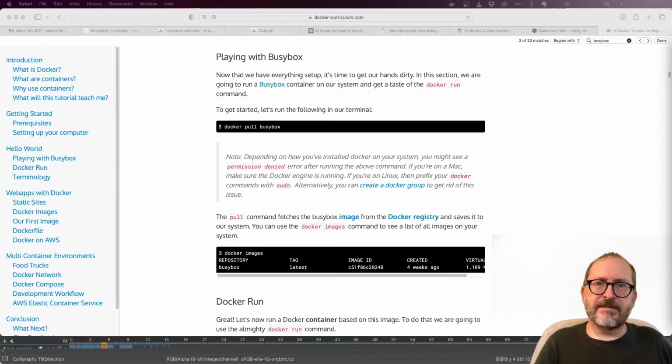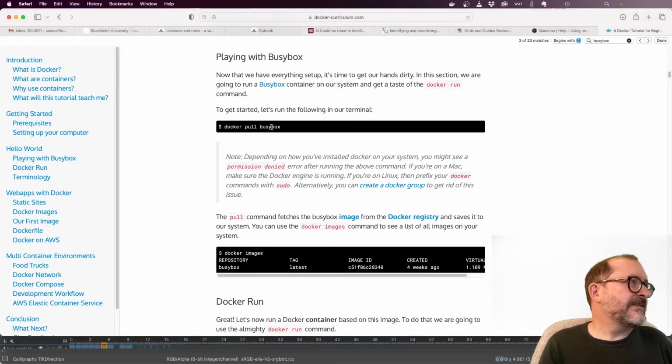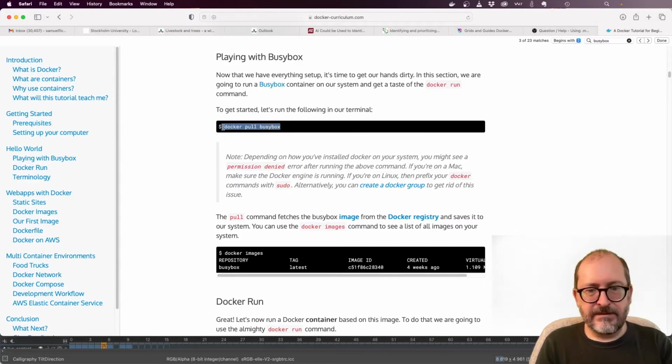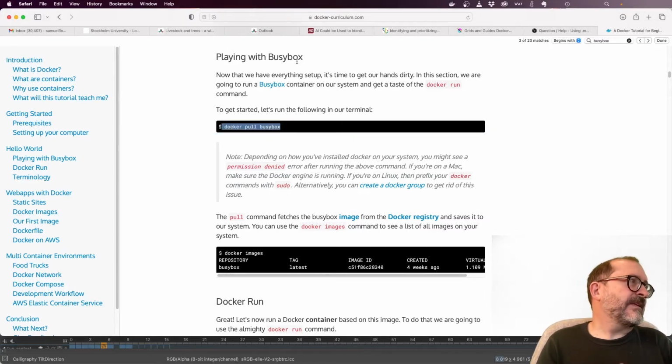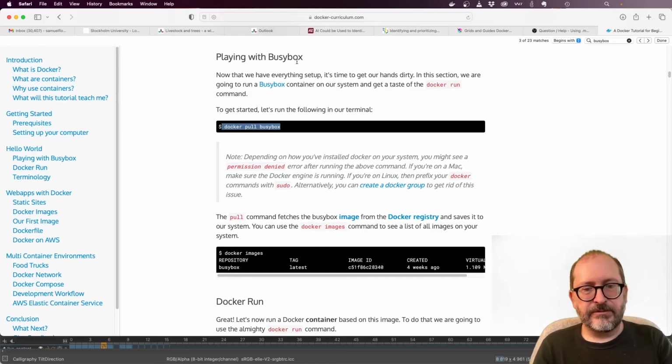So the next part of this is we play with a Hello World program. So Prakhar suggests that we try this BusyBox image. So let's do that. Here he's saying docker pull.